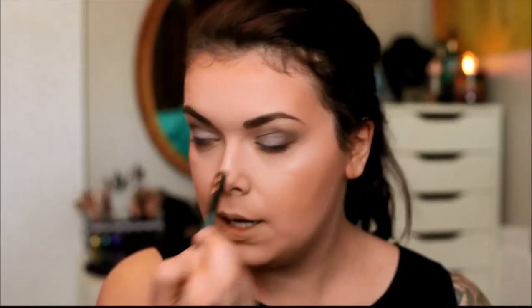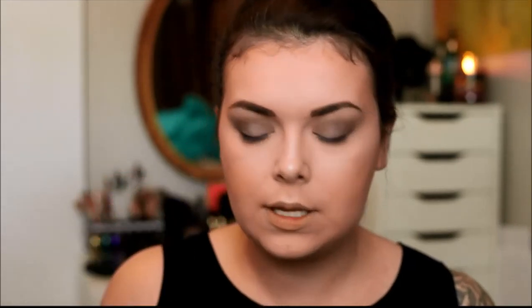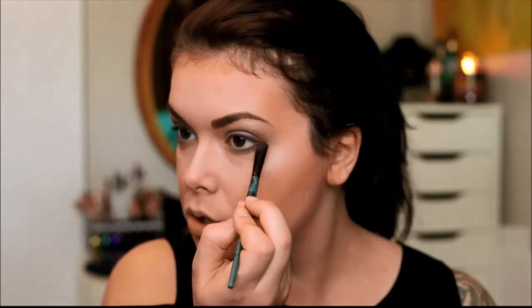I'm taking a little smudger brush and smudging some of the darker and lighter shades on my lower lash line, starting with the lighter one. It's Monday right now — the day I'm filming this — and I have the day off and I'm so excited. Me and Jupiter are going to go to the park and do so many fun mom and puppy dog things. That looks pretty; I'm just going to blend that out.